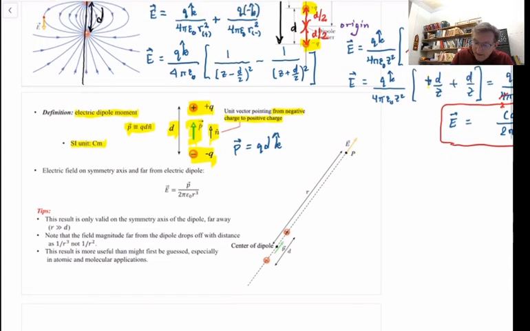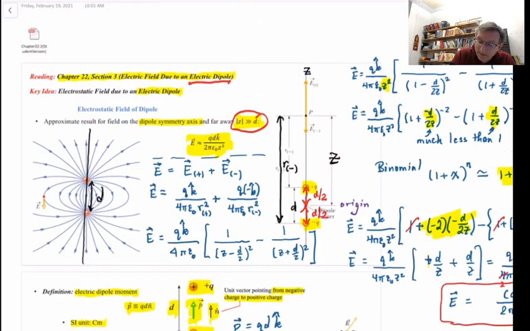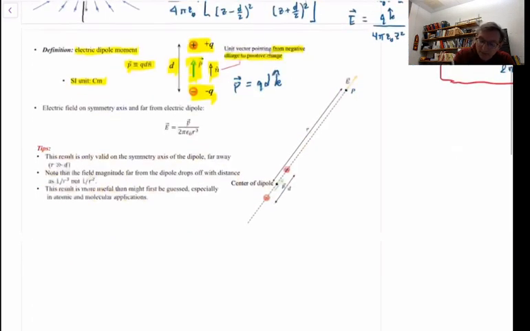But wait, that's part of what's in my formula up here for the electric field, right? There's a q times d times k hat in the numerator. So a very compact way to write the electric field on the symmetry axis and far from the dipole is there. E equals p arrow, electric dipole moment vector, over 2 pi epsilon 0, and then we'll just call it r cubed. And r means the distance from the center of the dipole, let's look over here, to the point P, right there. Because it doesn't have to be the z-axis.